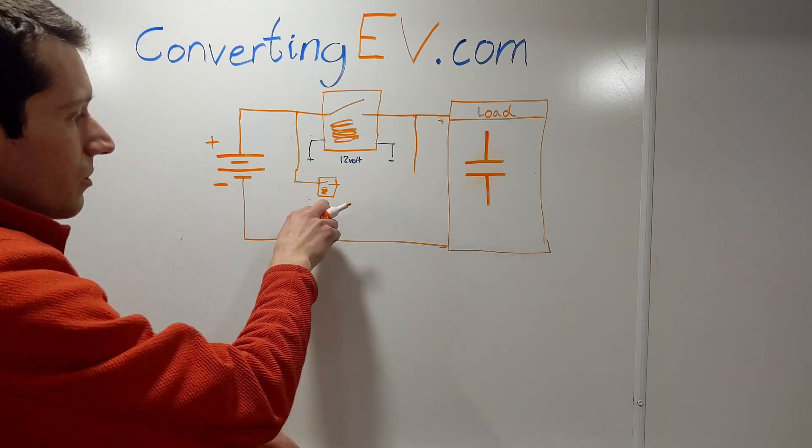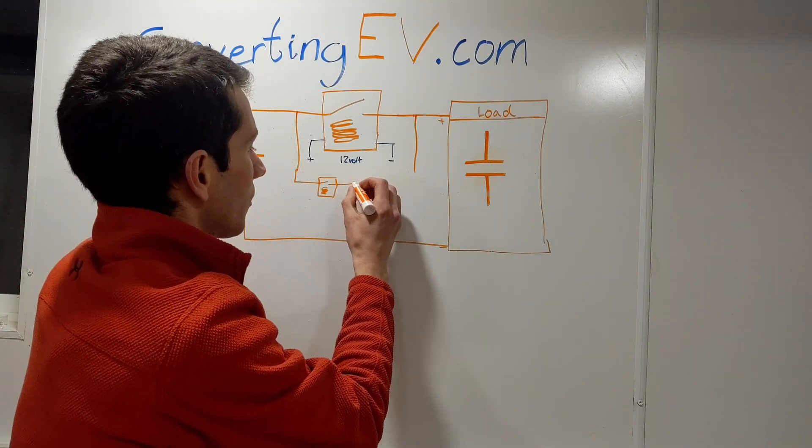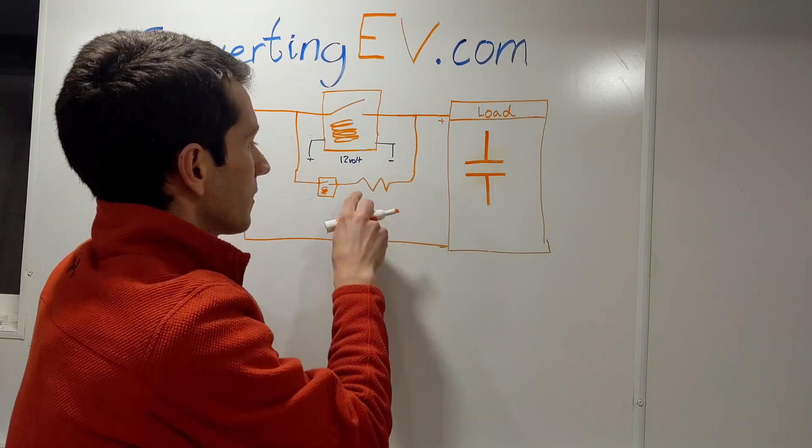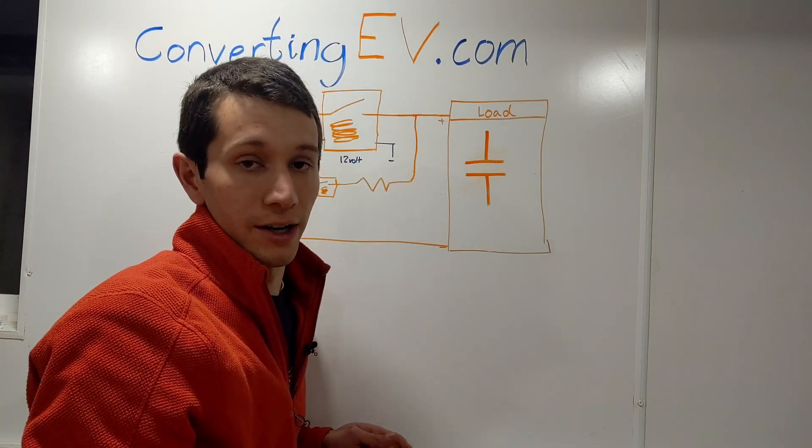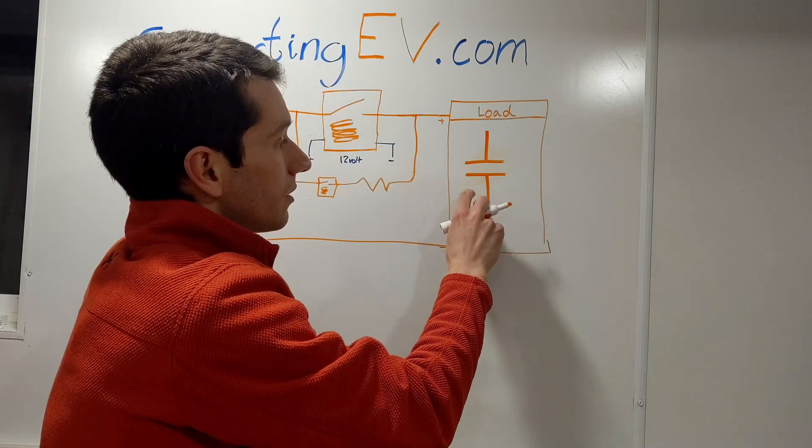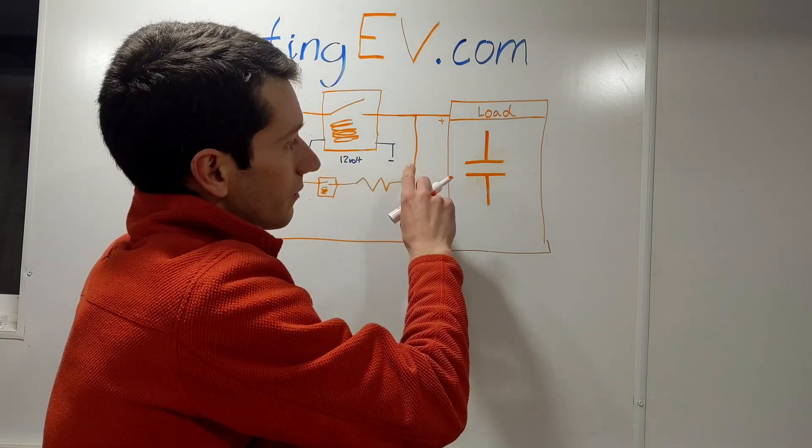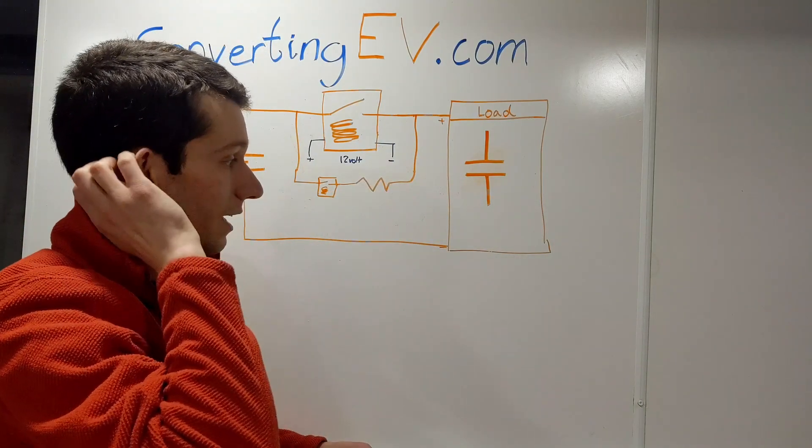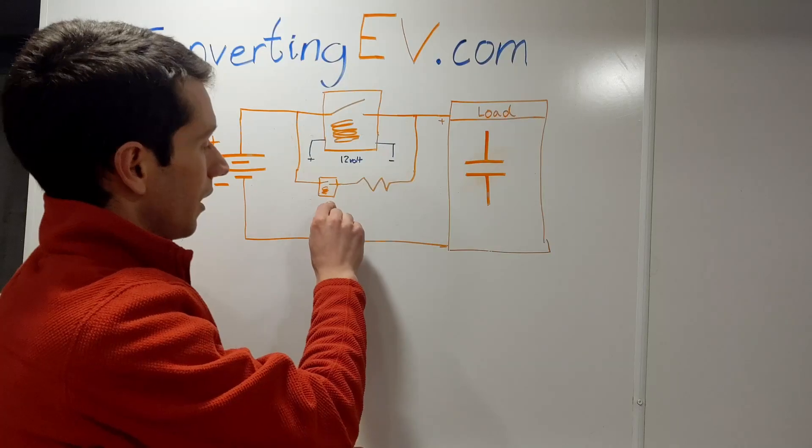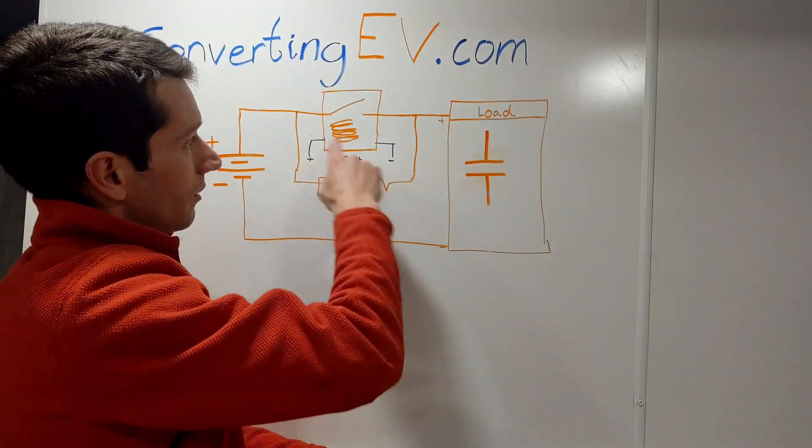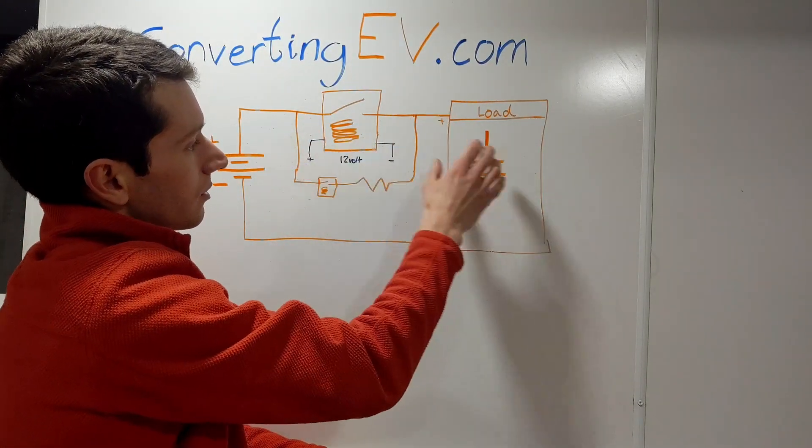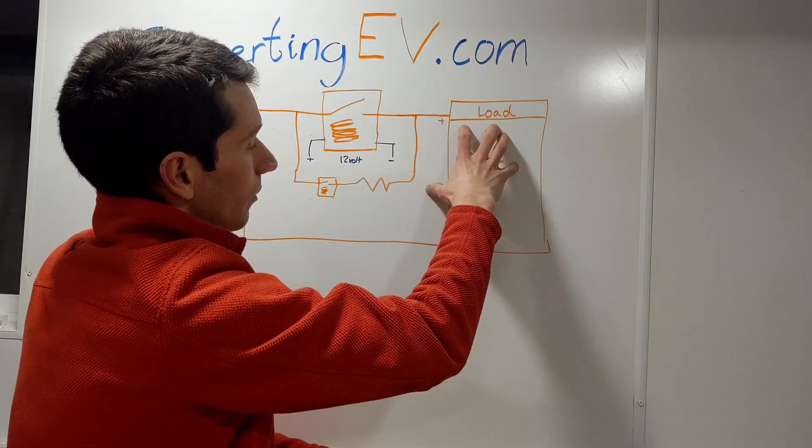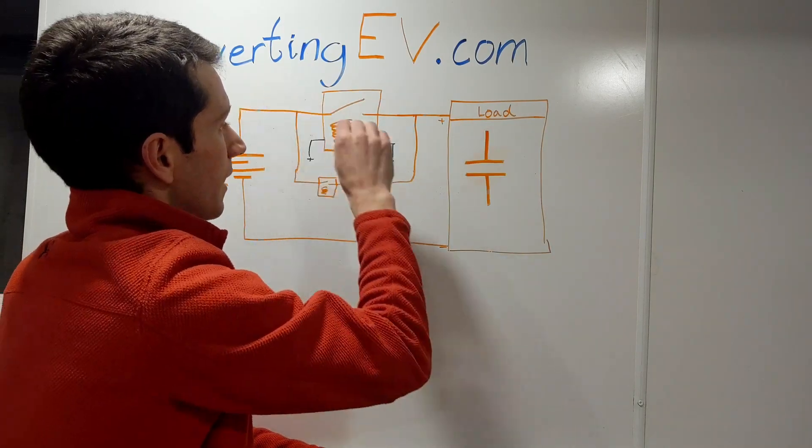So we have a small 12-volt automotive relay, and it will run to a resistor. This will eliminate a massive flow of current, slow it down, and allow the voltage to balance. When your controller decides to pre-charge the circuit, it'll turn on the 12-volt relay. It'll allow current to flow this way, and then charge up the capacitors in your inverter. And then this side will become 400 volts, and this side will be 400 volts, and then this can close.